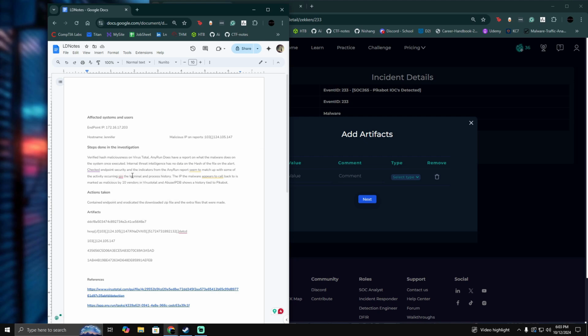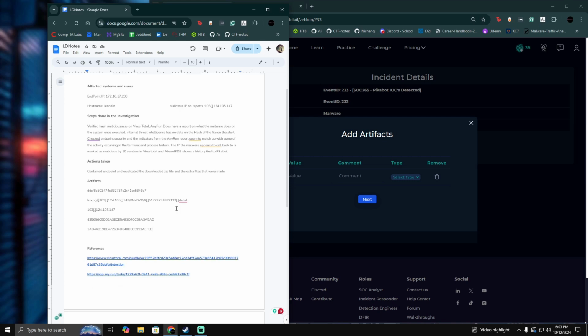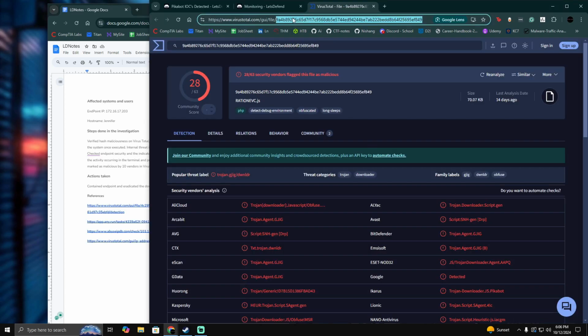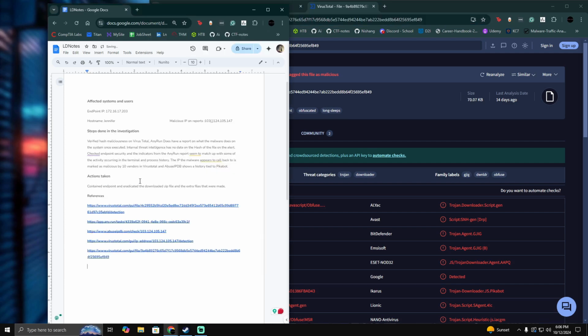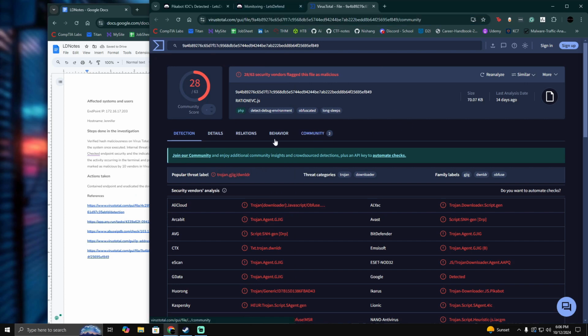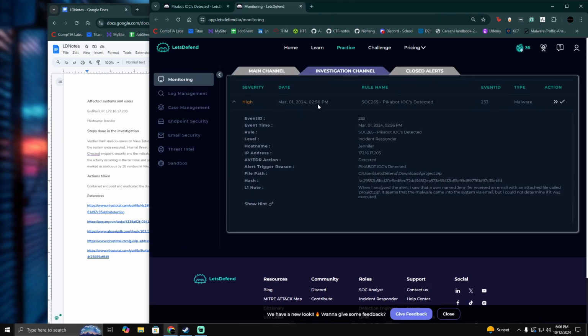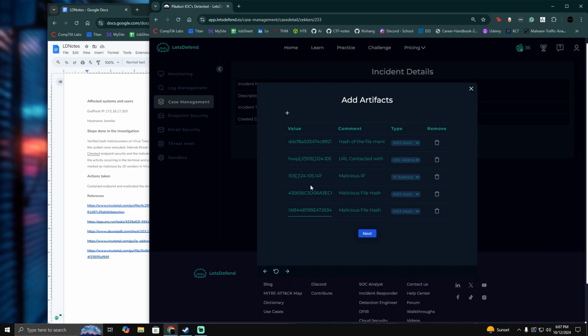Then just going in, the IP that we found on one of these commands was also marked as malicious, right? And then what we did was we contained the endpoint and we eradicated the files, right? Here are the artifacts. I'm going to plug this in. Okay. So this is one of the hashes that we actually got as well. It's that JS file that we saw.